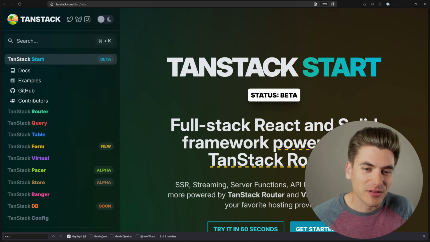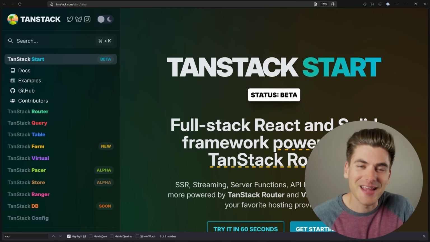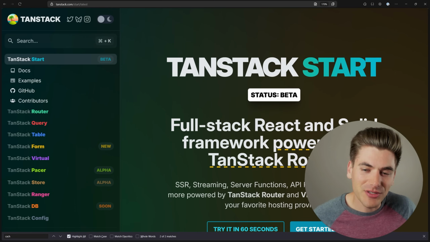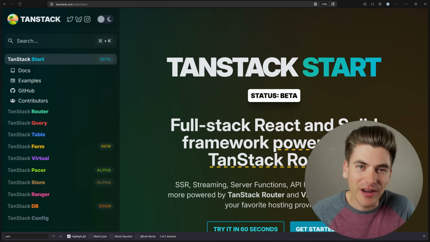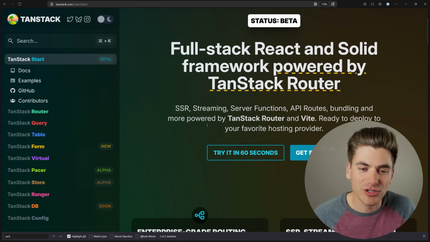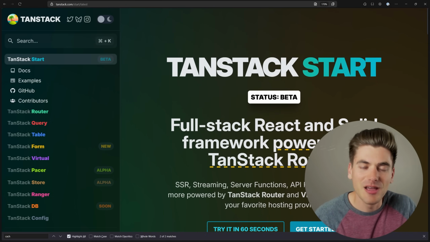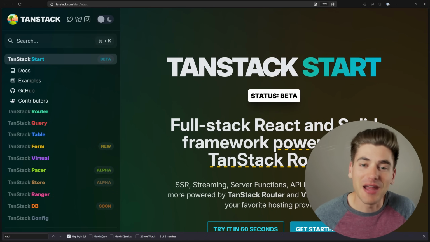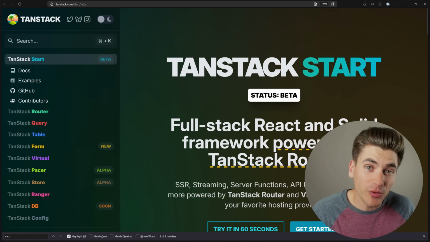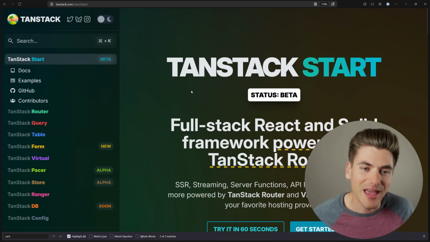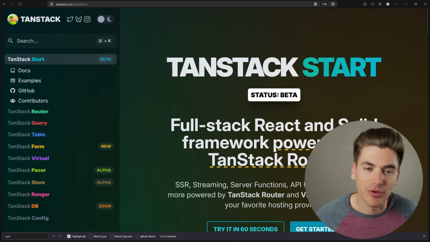So now that I have this relatively good familiarity with how Tanstack Start works, the next step to take your knowledge further is just to build out a larger scale project. Because up to this point, I haven't really built any projects that are large. I've really just been working with toy projects and playing around with various different things. But now the next step is to take a project, preferably one you've already built in the past, and build it out with this new library, framework, tool, whatever it is.